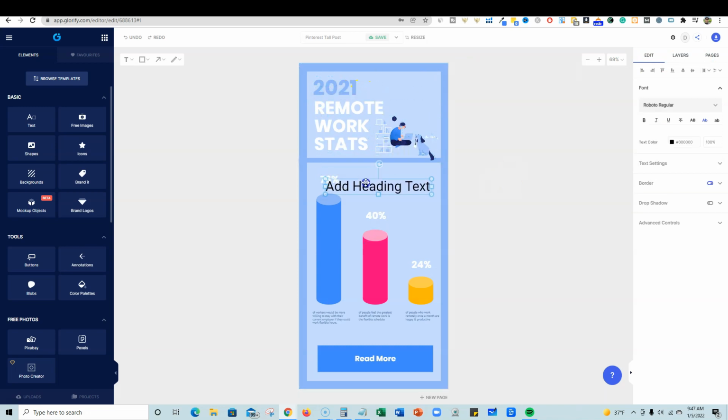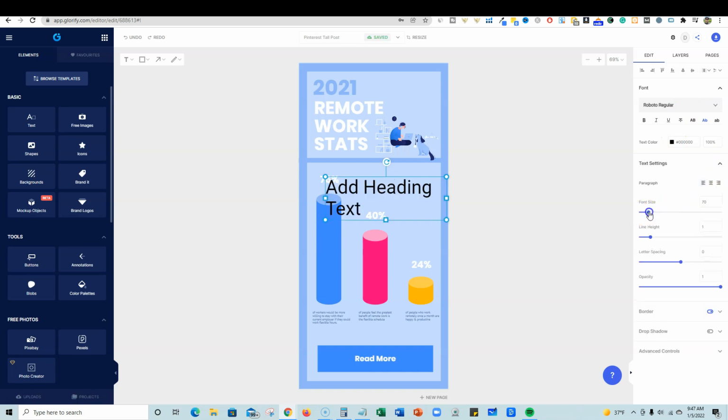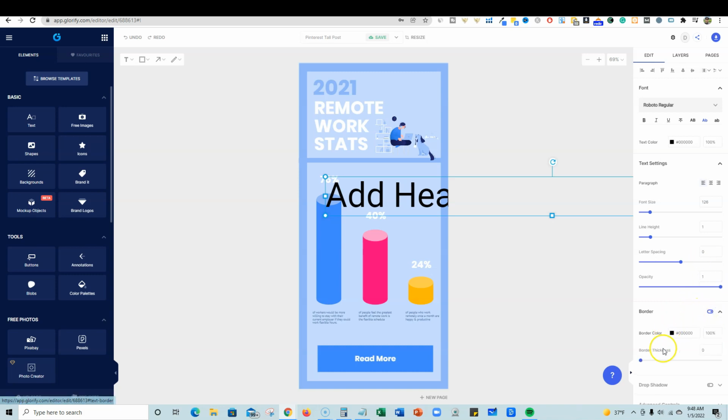All right, awesome stuff. So you can drag and drop to resize, or you can go over here and put the size in over here. You have text settings right here, font size. We can make it bigger or smaller with just that. It's looking like you have all your settings over here to the right. You can add borders. So I really like that. The border thickness to the text is really cool.